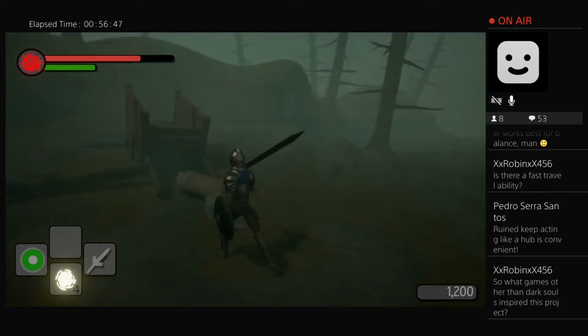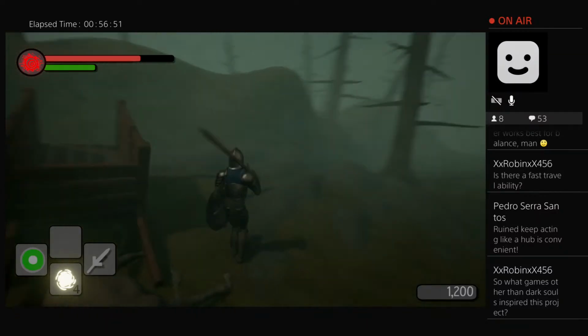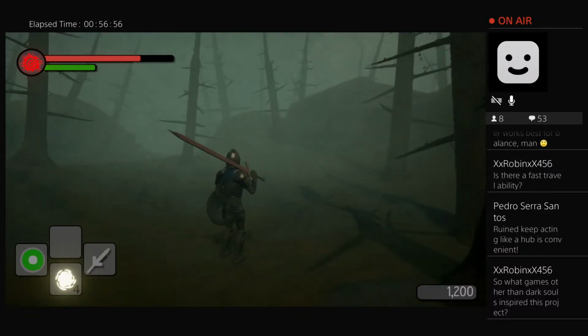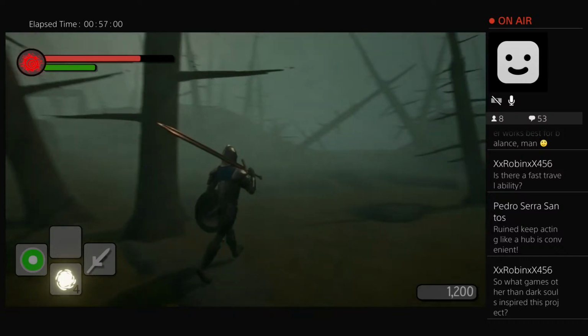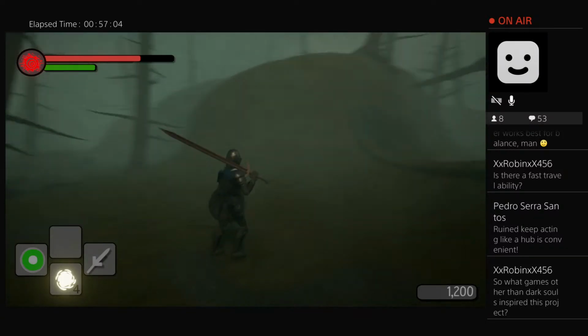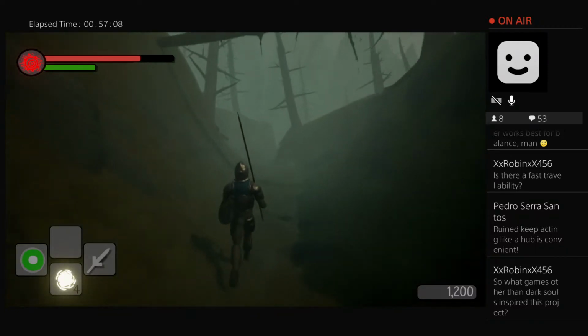What other games inspired this? Ocarina of Time. Ocarina of Time was one of my favourite games from my childhood. And I think I mentioned in the update video, the Forsaken Road acts a lot like Hyrule Field does. I think we're going to have to go this way. Yeah, it acts a lot like Hyrule Field.